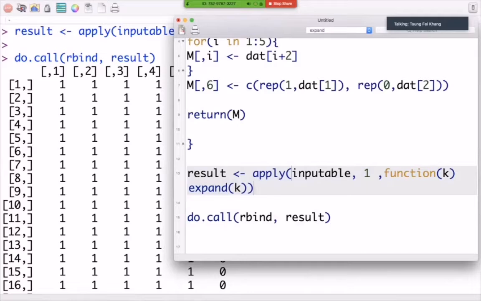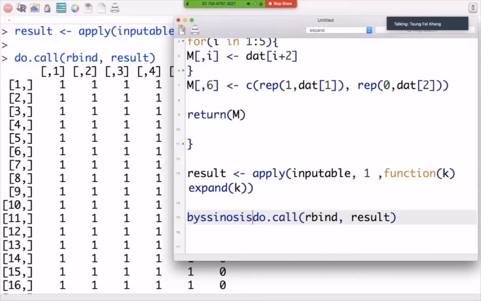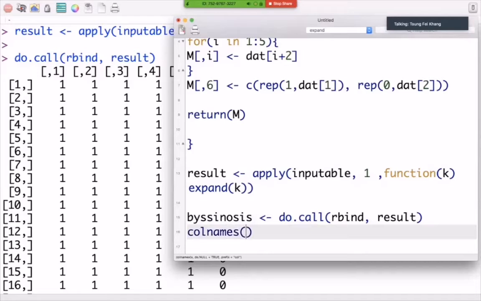You just need to read the data, okay? So this is the data file that you will read in, and then that's it. Then you store it as maybe you call it BIS-synosis. And then the last step would be to fill in the column names of BIS-synosis.